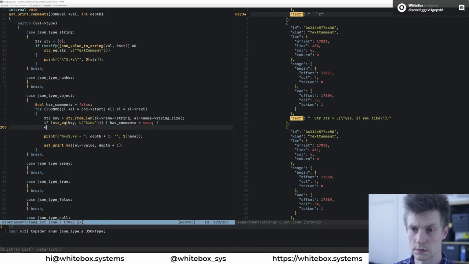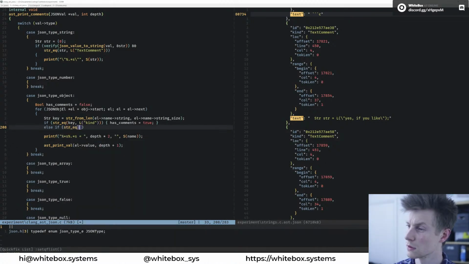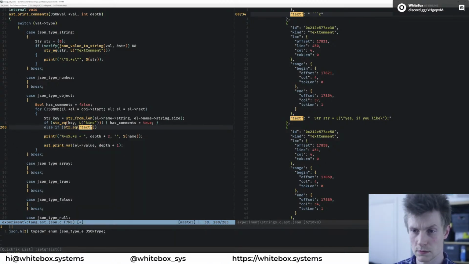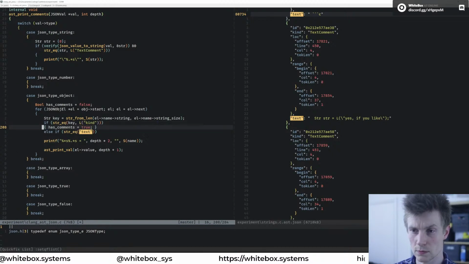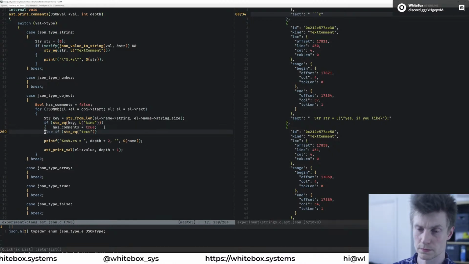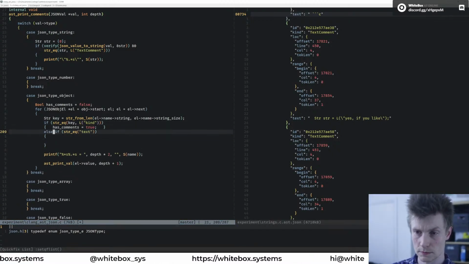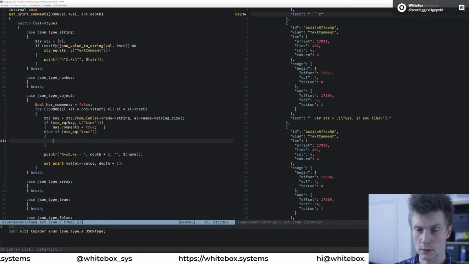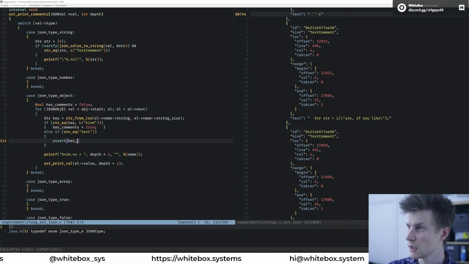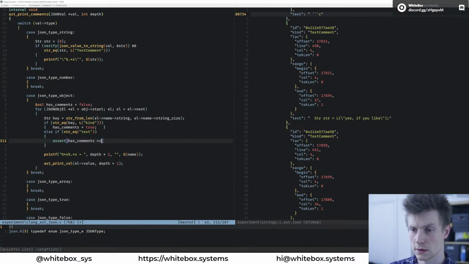Else, if string equals text, assert has comments equals true.